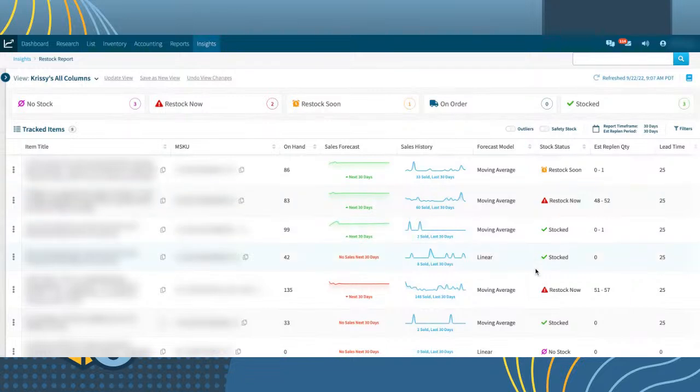So it's very clear as you go through which forecast model is being used. So it's pretty adaptable. Whatever you want to see, I think you can pretty much set it up to do that. So let me switch back to the other screen now.